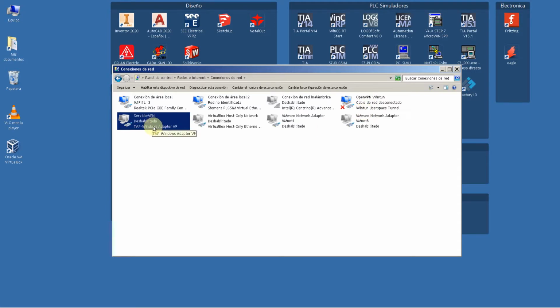This one is the one that I need to use, the TAP-Windows adapter, and for the purpose of the demonstration I have to change the name to Servidor VPN. Whatever name it has, I have to change it. So I put Servidor VPN. That's it, because in my configuration I have this name.